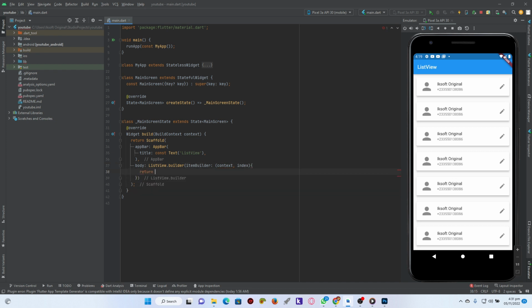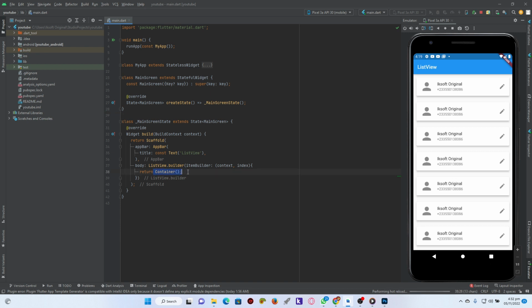Okay, and we need to return something. In my case, I'm just going to return a null for now. So I am returning a null, but let's just return a container for now. Perfect. Containers will be working fine for us. When I save the project, you see nothing really happens here. We will get a blank project, just like that. Excellent. Now, whilst it is performing the hot reload, let's see what we have to do here.